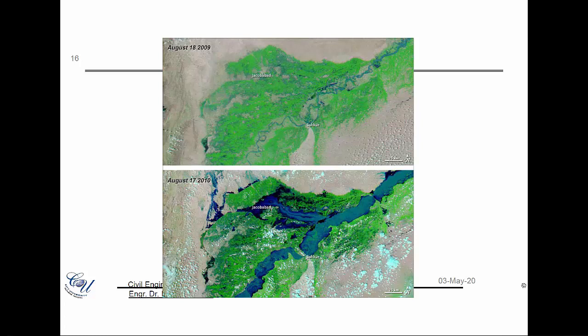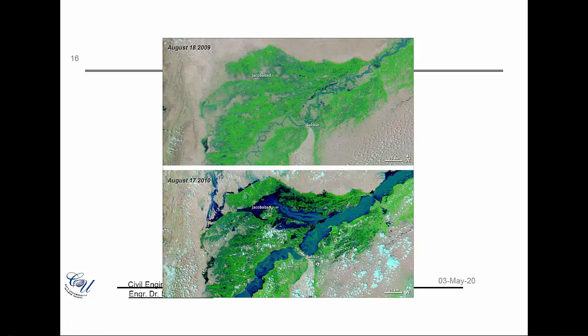And floods in Pakistan are a recurring phenomenon. You would still remember the 2010 flood, the super flood that occurred in Pakistan. This is just a comparison of two satellite pictures of the same location, August 2009 and then August 2010. This is the normal Indus River flowing. You can hardly see the river here. It's such a thin line, and then in 2010 you can see what the difference is between the two pictures.